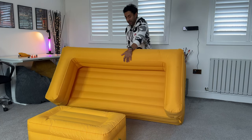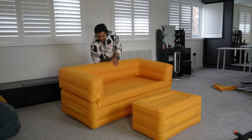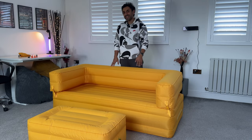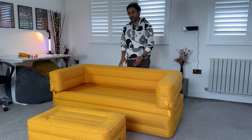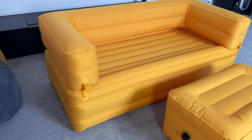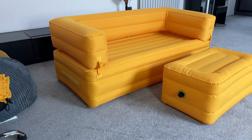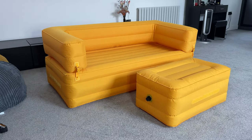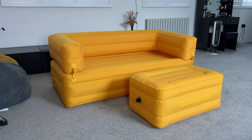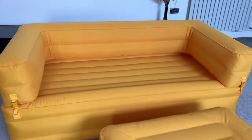So you can just pick this up and move this around very easily, as you can see here. But not only that, this is actually strong enough to have a max payload of 300 kilograms. Now you can probably fit two people sitting on it like a sofa, and if you're just going to use it as a bed, just one person. So I don't feel like there's going to be any scenario where you'll exceed that 300 kilograms of max payload. This is more than capable to handle multiple people using it at the same time.